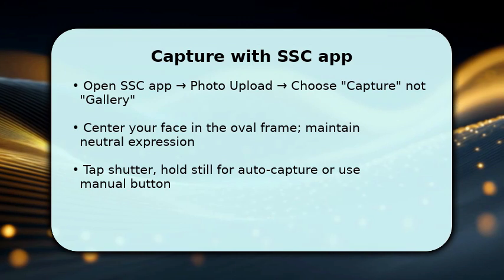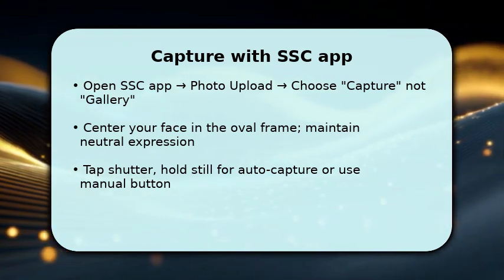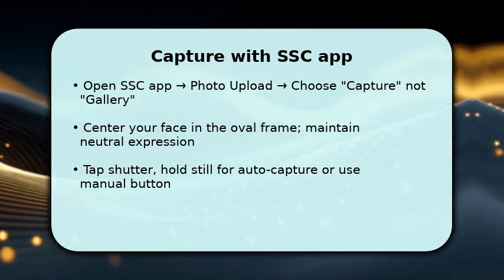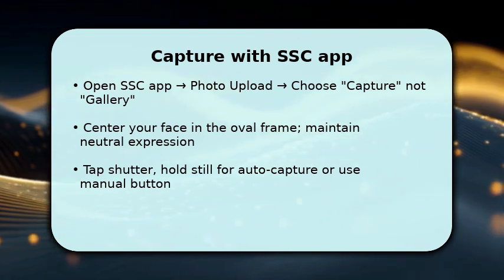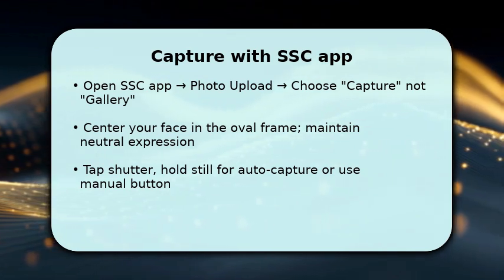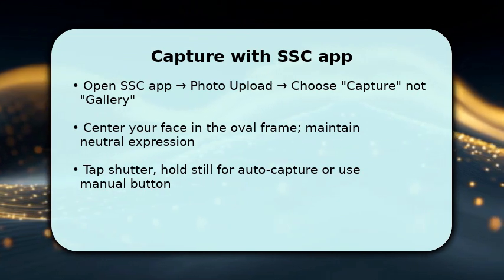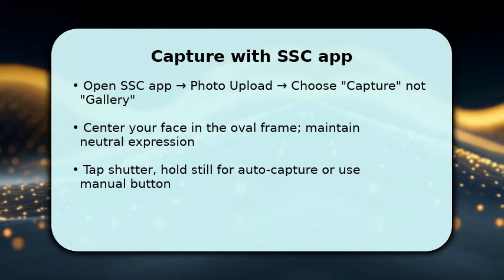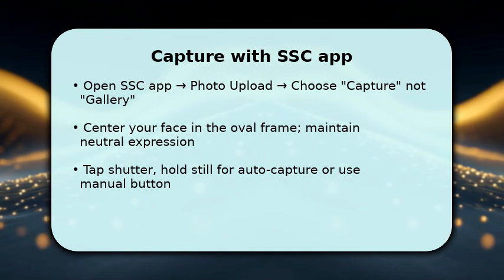You now use the SSC app's built-in capture flow to ensure correct metadata. Tap Photo Upload and choose Capture so the app controls resolution and orientation. Align your head inside the on-screen oval. Keep eyes open, mouth closed, and shoulders visible to meet biometric checks. Press the shutter and hold still for the brief autofocus and exposure sequence. If the app offers a countdown, use it to steady yourself. This method ensures the image file meets size and aspect requirements for submission.